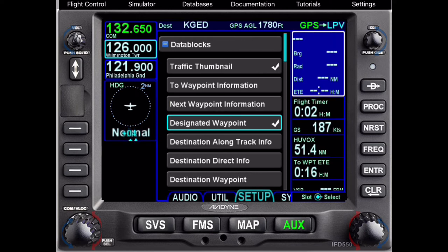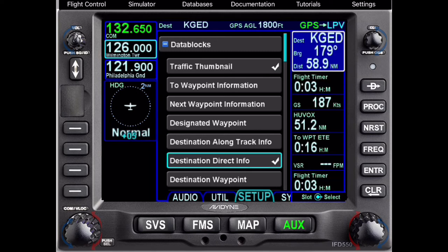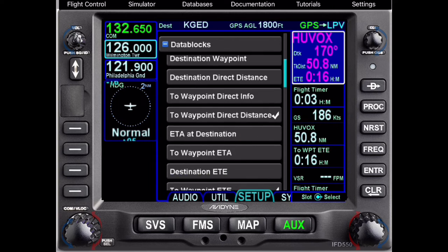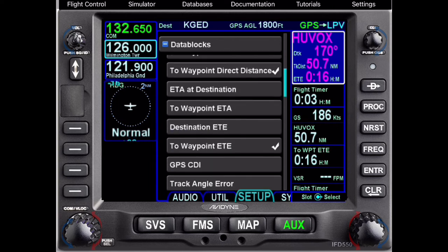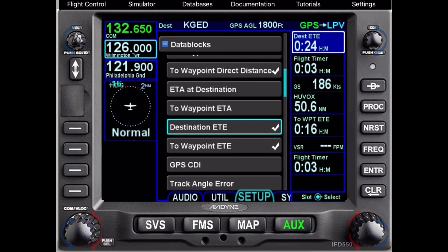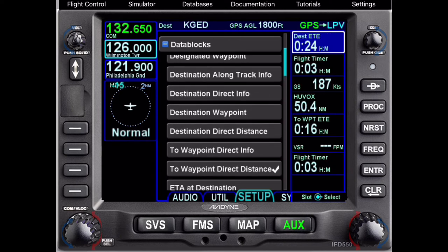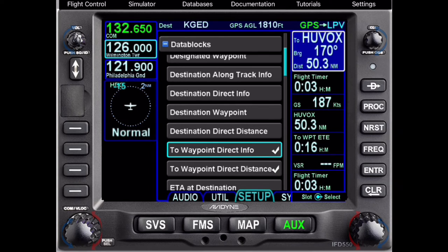One thing I will mention is a designated waypoint. I thought I had a problem with my unit the other day because I put designated waypoint in there, I think. I'm pretty sure that's what I did accidentally, and I got nothing. It just didn't register. So I don't understand what that option is on the data blocks, but more playing will be required to figure that out and a little bit of reading. Yep, maybe a lot of reading.